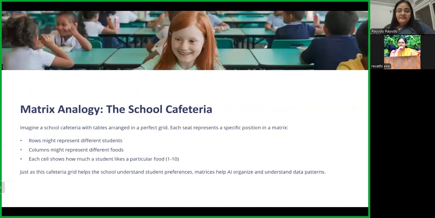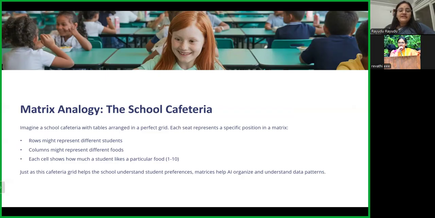Let's see a case study. Imagine a school cafeteria where students are placed in rows and columns are food items.